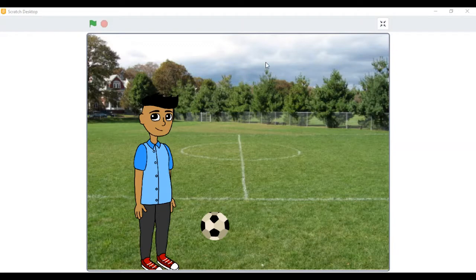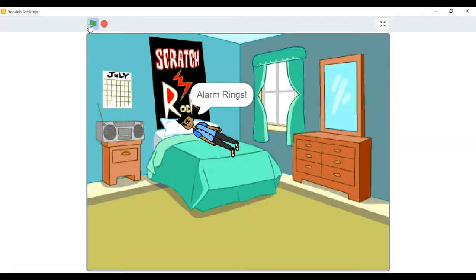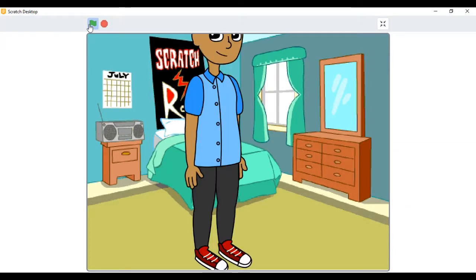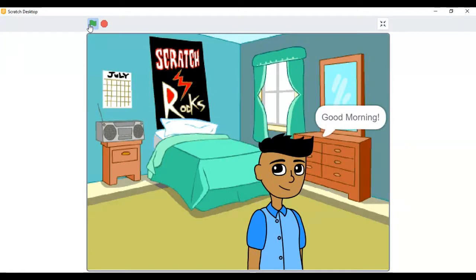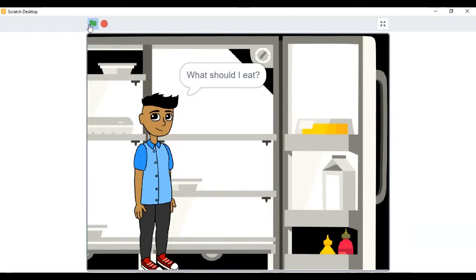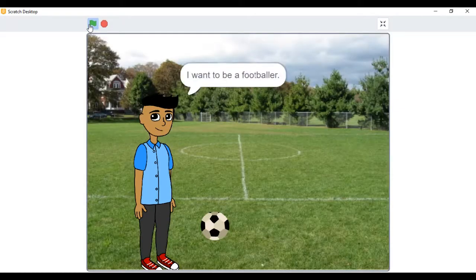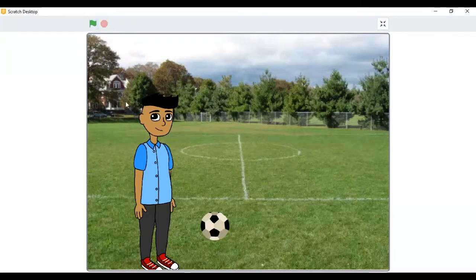And then you also noticed that there was food in the field. That is what happens when you don't hide the food after the action, and you forget to hide. The food can also appear in the field. That is why debugging is very important. You're supposed to run your code several times, check where there is a bug, debug it, and ensure that it runs perfectly according to the project that you had in mind. As you can see the project now, there's no food in the field, just Danny and the ball.